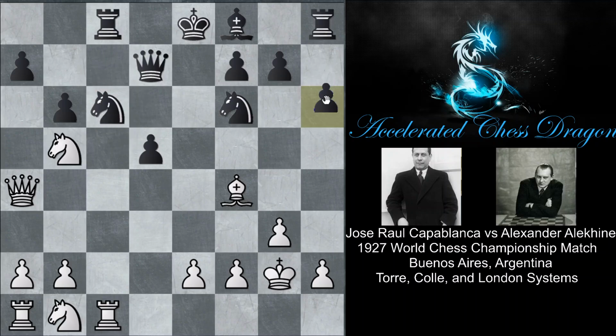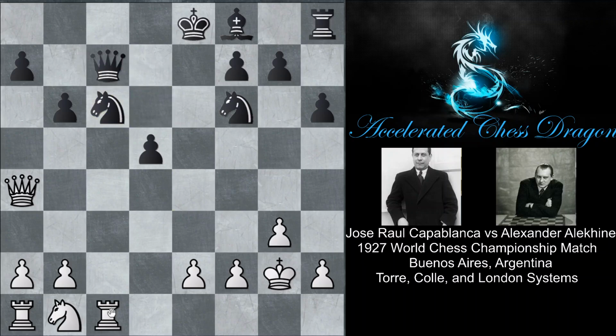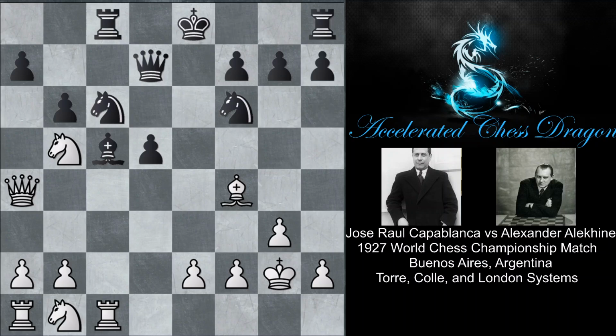Let's say that h6 is played, knight c7 check, and it doesn't matter even if you give up your rook for the 2 pieces. Let's say this, then even rook takes c6 is good enough. And well, this is obviously winning now. So this is why bishop c5, to guard the c file. And now b4, trying to deflect the bishop away.